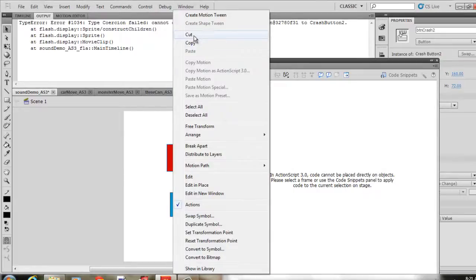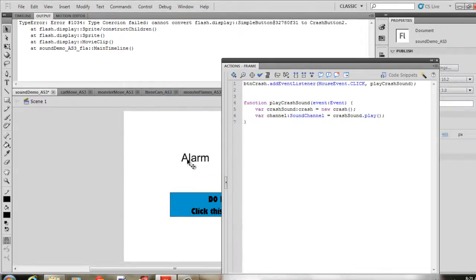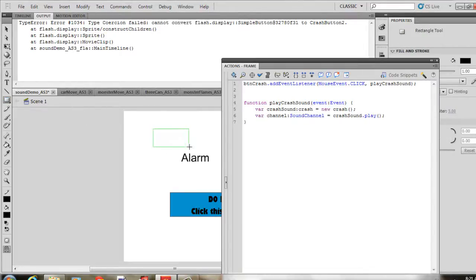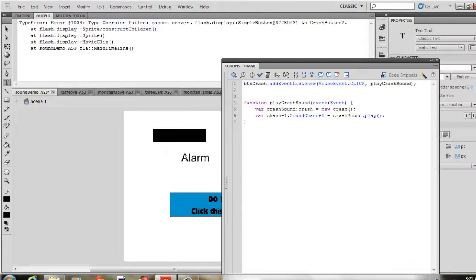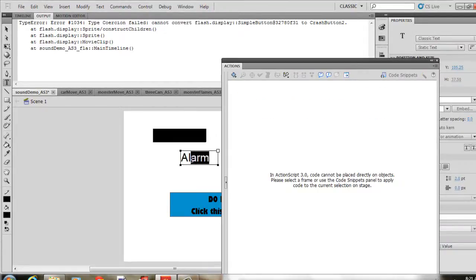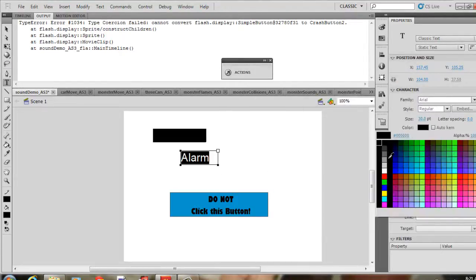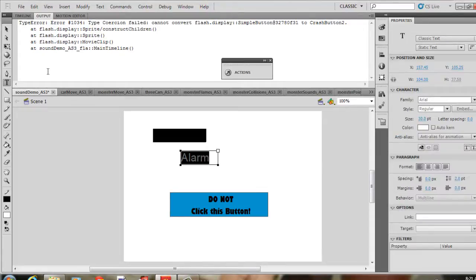Get rid of this. Let's draw a new button. Alright, so let's make this a button or timeline.